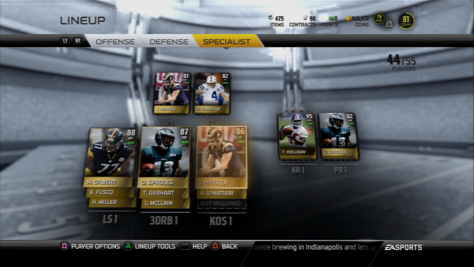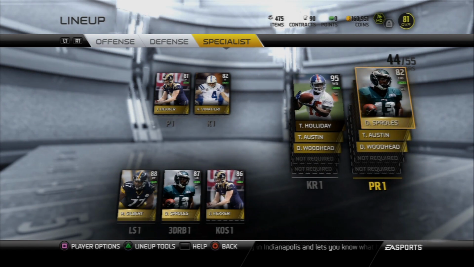Lastly, my kick returner is still Trindon Holliday, but I put Darren Sproles back as the punt returner. That's really going to round out my team.